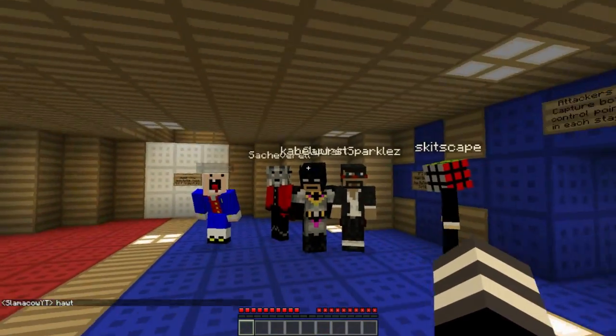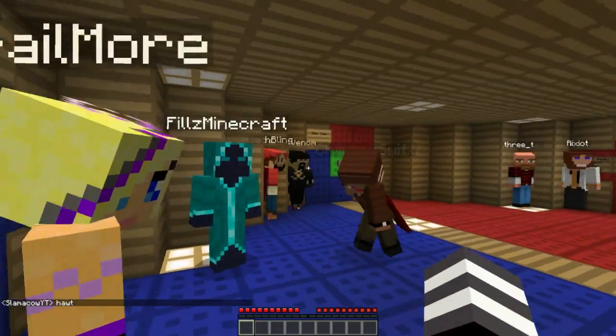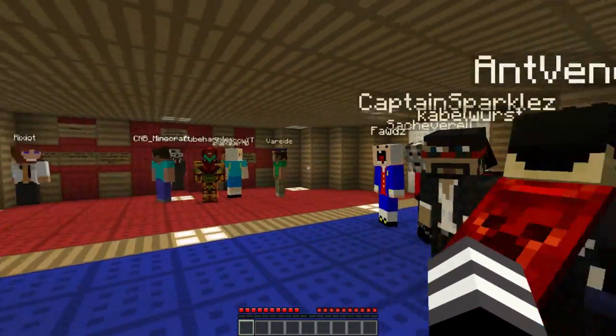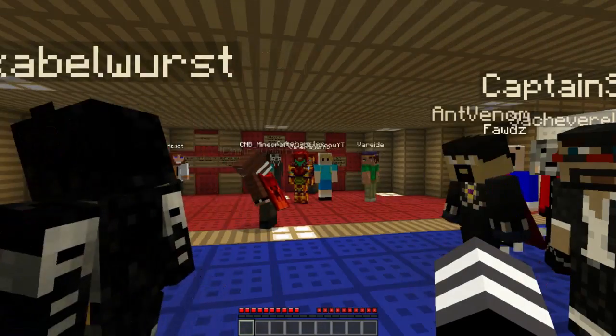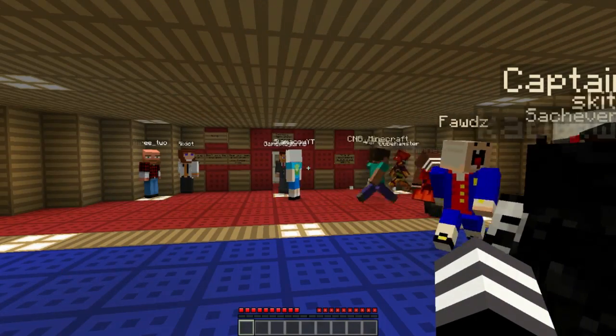How do you do that, by the way? In each spawn room, there's a change class/team button. You just push that and it'll bring you right back here. So remember what team you're on if you press that button. That's difficult.